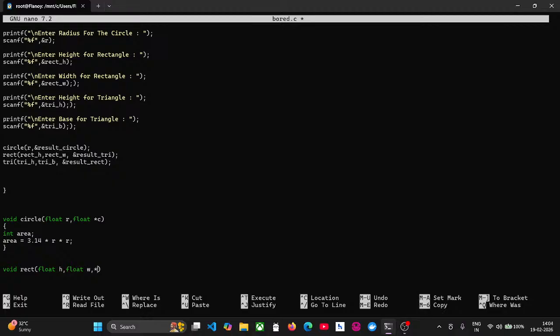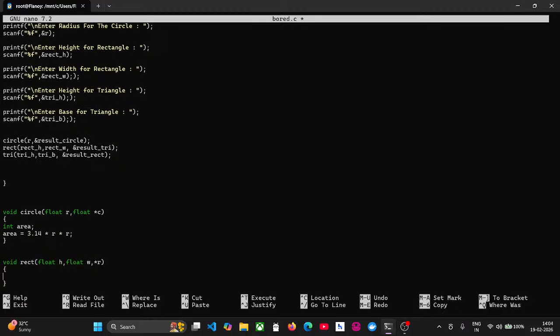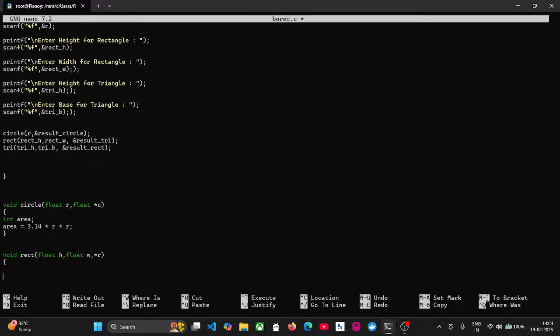I have to use the pointer, so I can name it anything. I'll name it R because I'm keeping those names based on the shapes for the ladder.